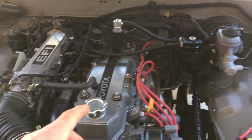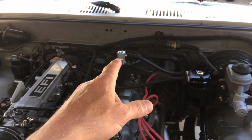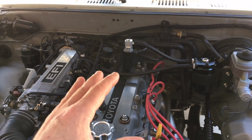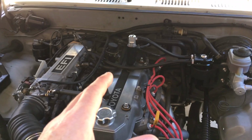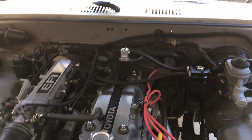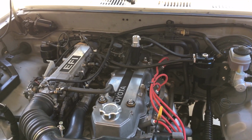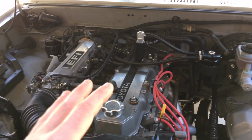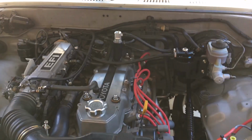I can get the truck idling, block off the fresh air breather on both sides, and then adjust my PCV valve, the idle circuit, to where I've got exactly the vacuum level that I want, which is normally about 3 inches of mercury vacuum. So that works pretty well. And then, as I've mentioned in other videos, there's a secondary circuit that adds a little bit of extra orifice diameter when the vacuum in the intake manifold drops under acceleration. If you're interested, you can go back and see some of the other videos where I talked about that stuff. The point of this video is I noticed something the other day that was very, very interesting.